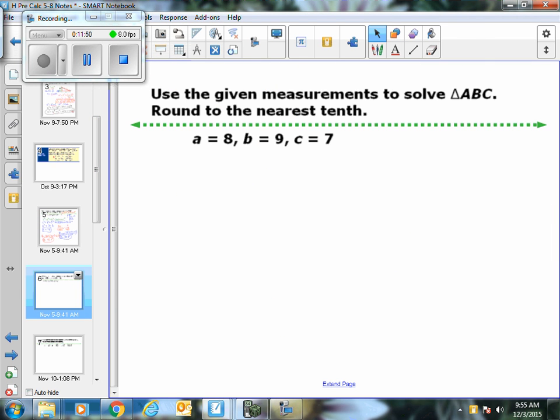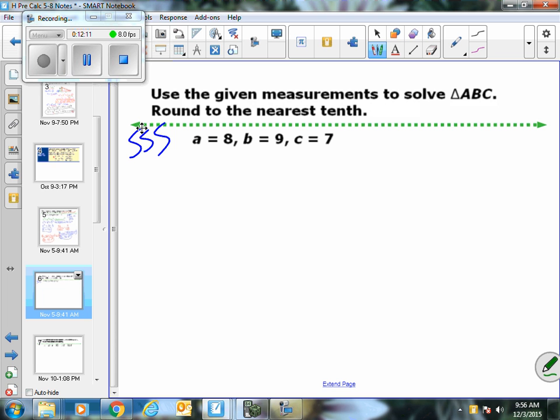So take a look at what you're given here. We know three sides of the triangle, so side, side, side. So we definitely can't use law of sines. It has to be law of cosines. So let's start with finding one of the angles. In order to decide here, I'm going to do the same thing I did in the last one. We're going to go smallest to biggest. So I'm going to find the smallest angle first, and again, just to help with rounding.